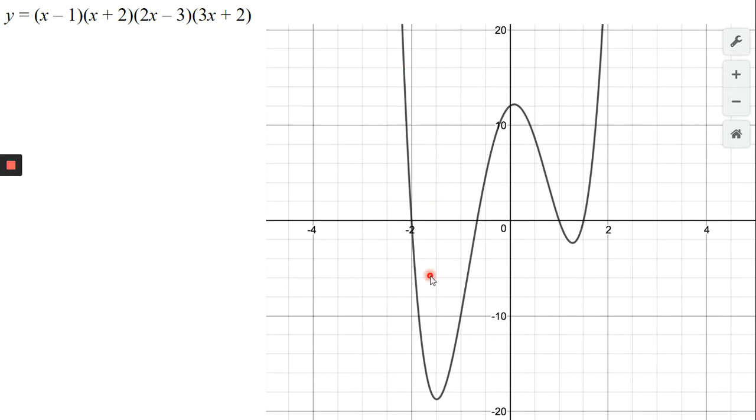So you can kind of see that this looks a bit like a W shape, yeah? Because if my x values are all positive, then it kind of looks like a W shape. This one here touches there at 3.